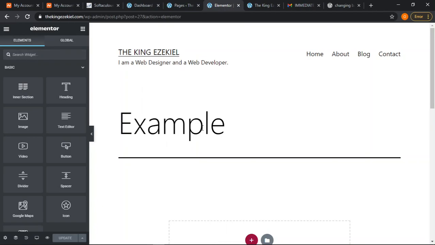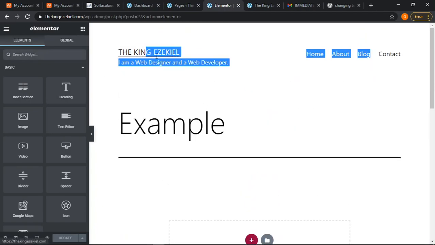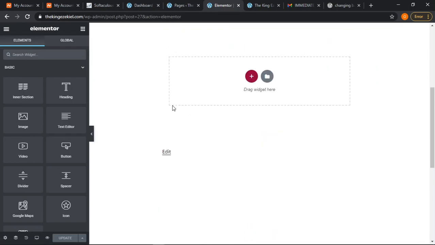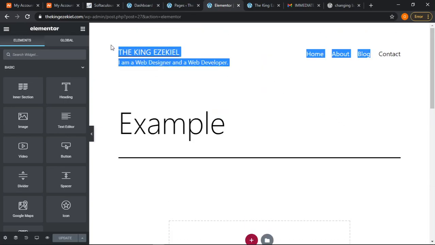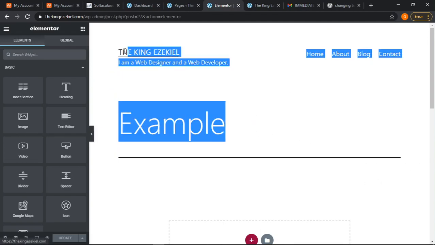Okay, this is my network. It's loading. Good. Now, for those of you who did not change the page attributes to Elementor canvas, this is what you would see. So anything you design will be under this big thing. Can you see? Now you don't want it to be like that.